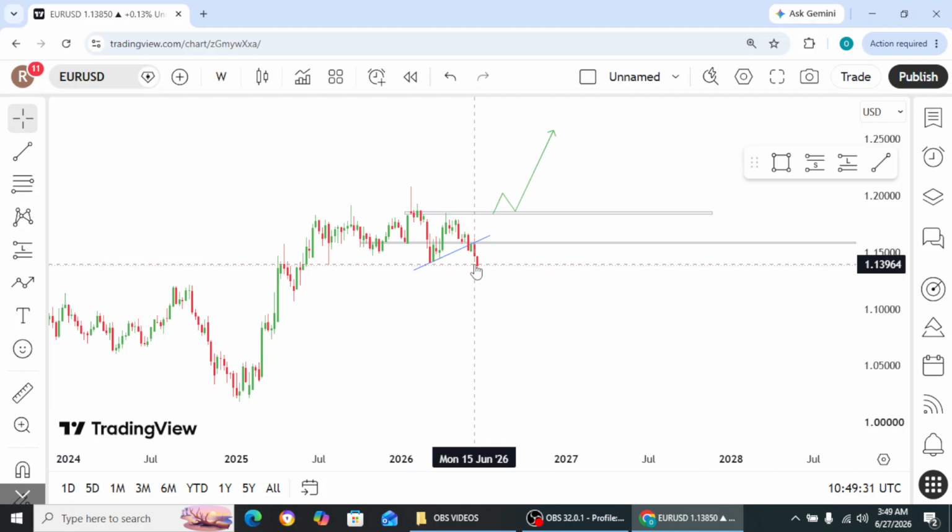Trade small. When I say trade small, it is because the market will always go against you at a point, but you need to trade small so that it will help your psychology. Many times when we trade small, you have the mind to re-enter the trade, because the market can stop you out and still go in your direction. But if you have risked too much, your mindset will be messed up. You will not be stable psychologically to even re-enter the trade. So that is why trade small.